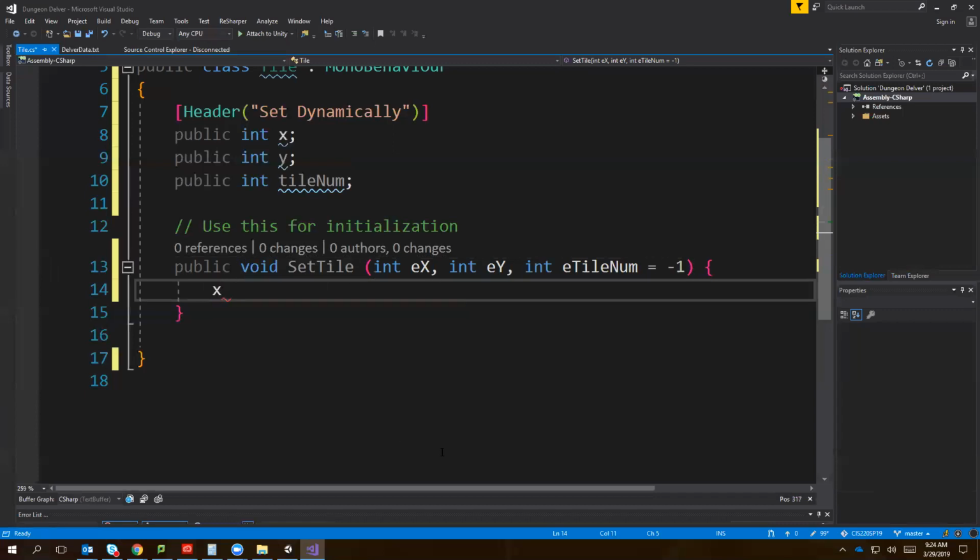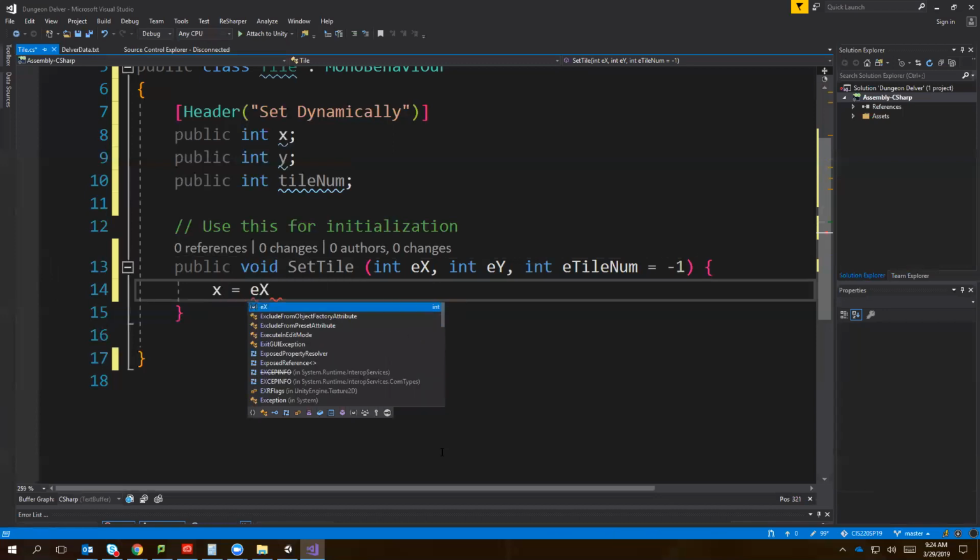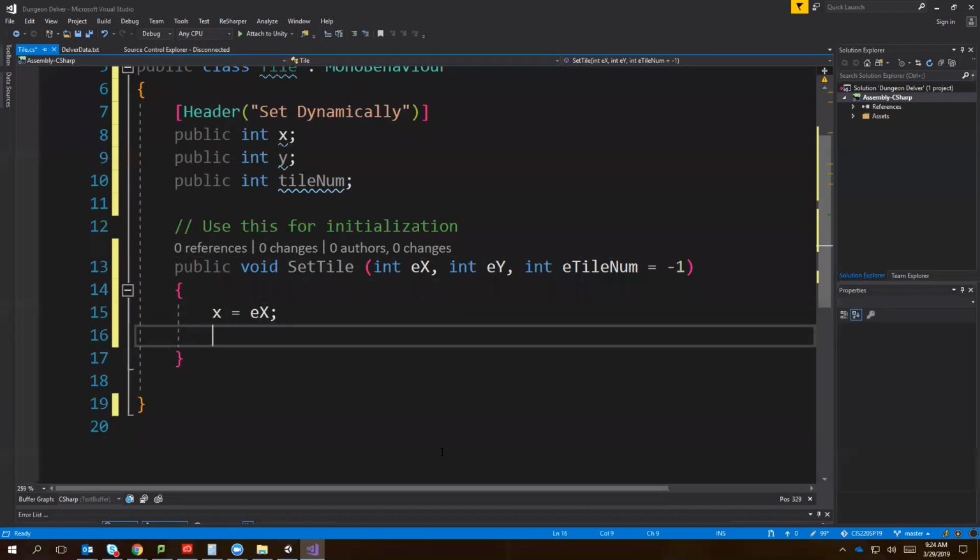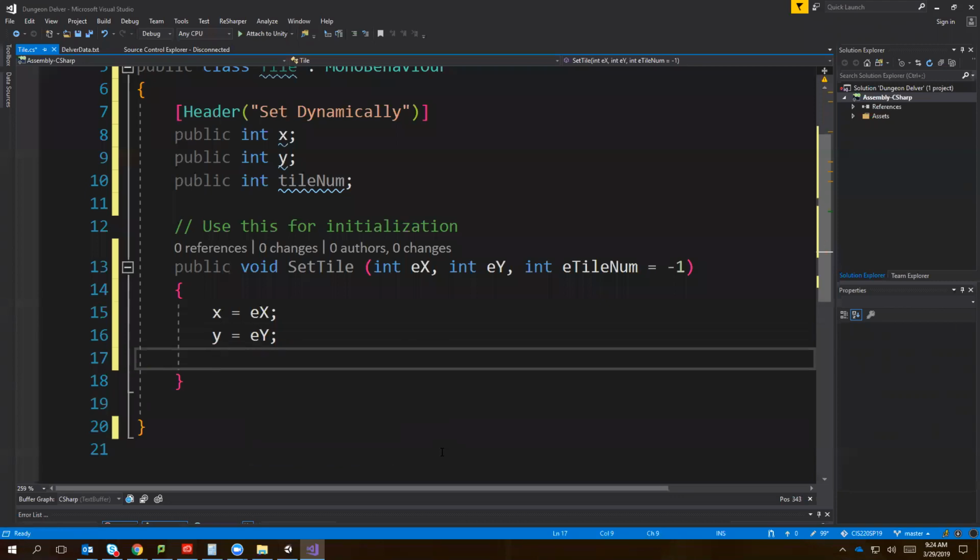We're going to set our class variables for the values passed to us by this. If you look at this setTile method, it's really kind of a constructor method, but it's kind of a hidden constructor because it has a setter name.